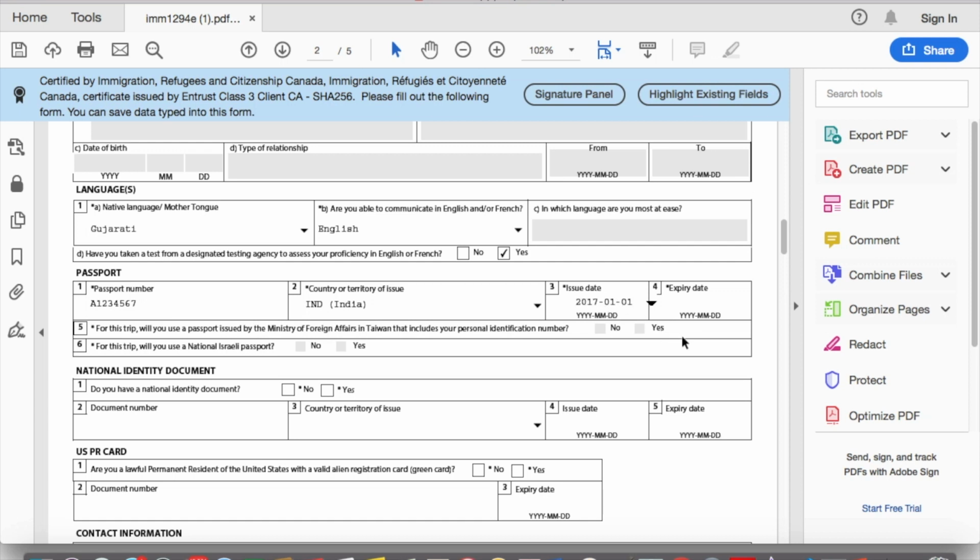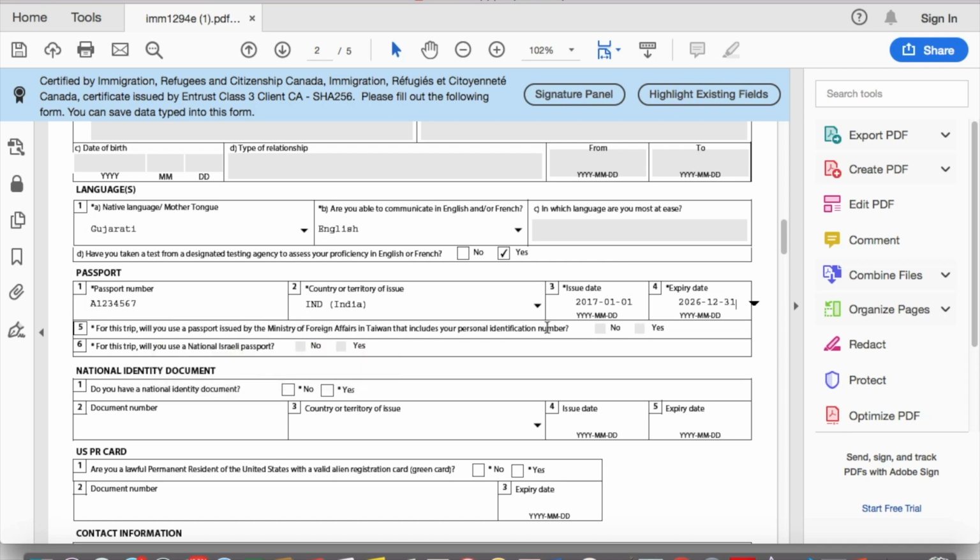And remember, this expiry date shouldn't be a date before the date you are applying. Such as if it is June 15 today, this date should be after today. So for my case it would be December 31st, 2026, because most of the time it is 10 years of validity for passports.